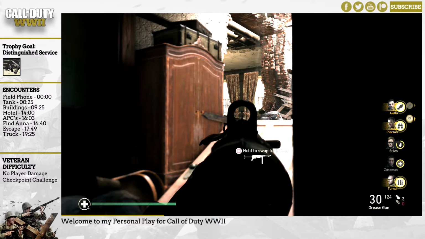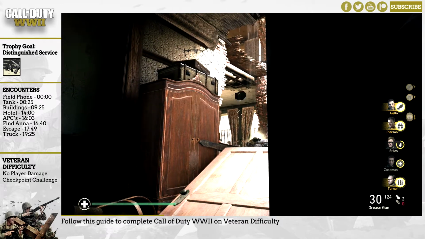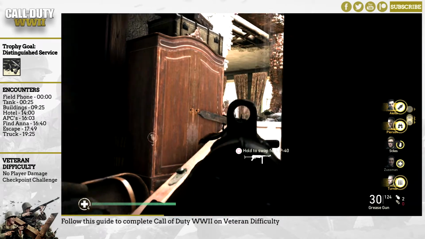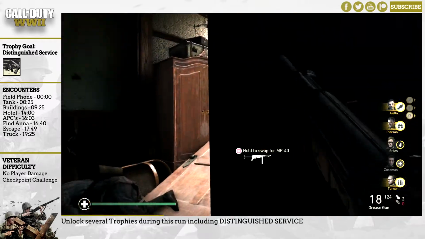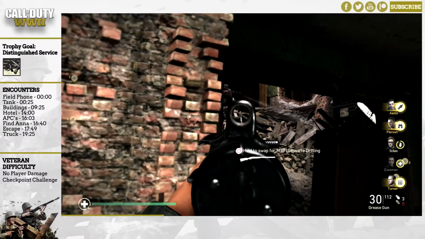So I feel like there's just other guns. Like, I think the M1 Garand is like 2 shots maybe. 1 shot to the head, 2 shots to the body, I want to say. So I just prefer guns like that than the grease gun. But sometimes in this game, you just got to deal with what you have.